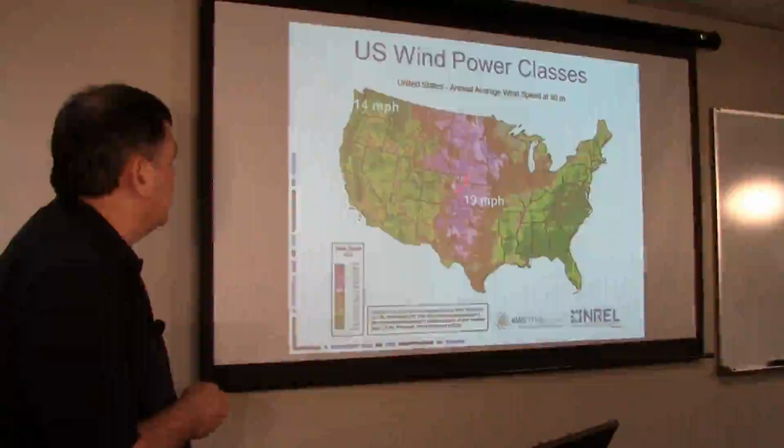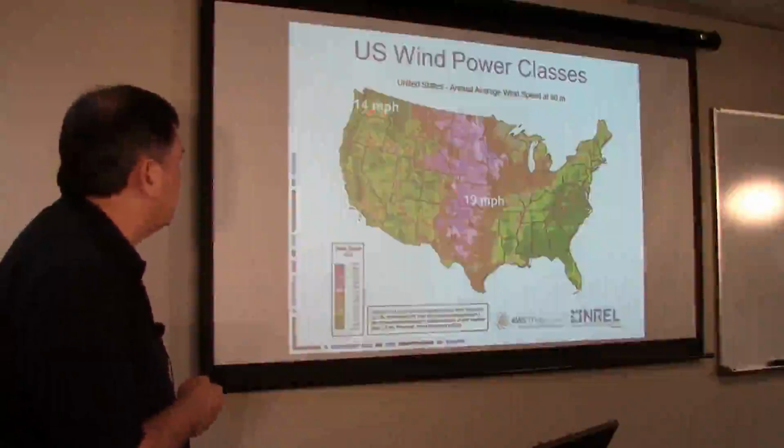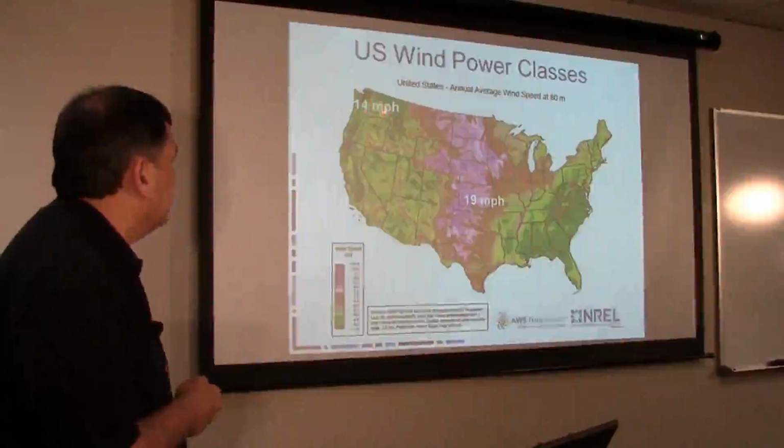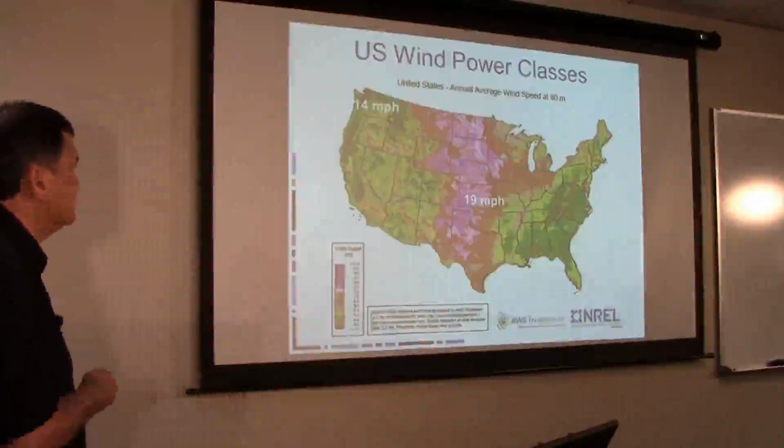And of course in Washington State we have a tremendous amount of wind, with it peaking in certain valley areas like the Columbia Gorge and out in the southeastern part. And it's just a matter of how to take that wind, put it up onto the high voltage transmission lines and move it to the loads.